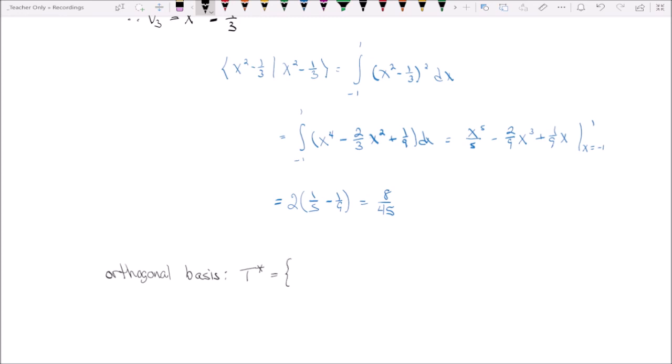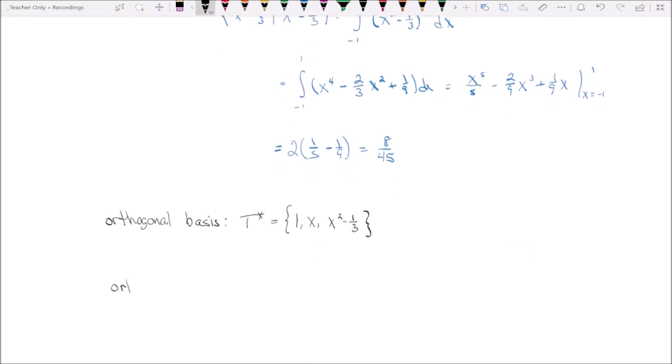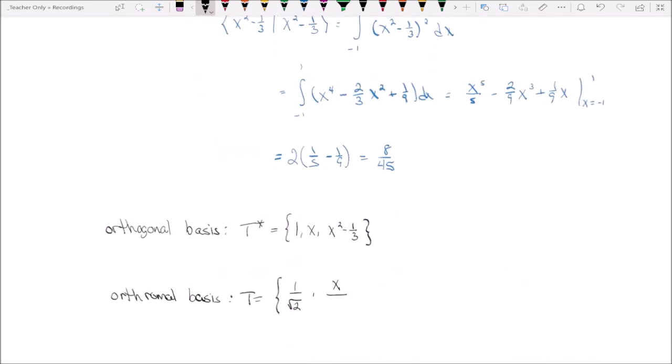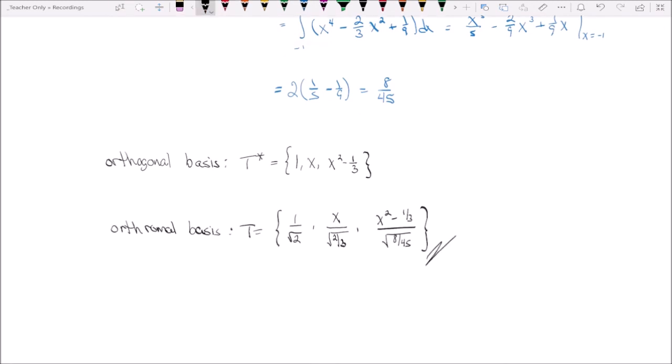T star is equal to the set of V1, V2, V3. The orthonormal basis, T: 1 over the square root of the inner product of V1 with itself, which we said was 2. So 1 over root 2. Then x over the square root of the inner product of x with itself, which was 2/3. And then it is x squared minus a third over the square root of 8 over 45. So there's our orthonormal basis.